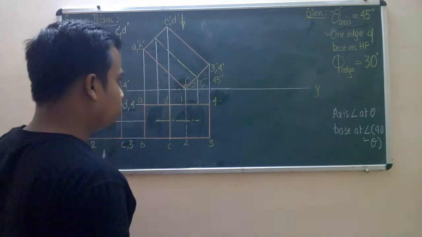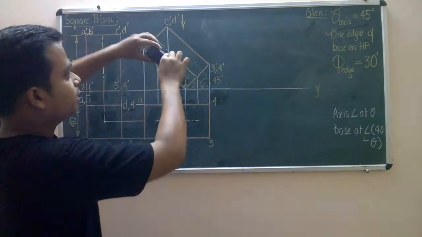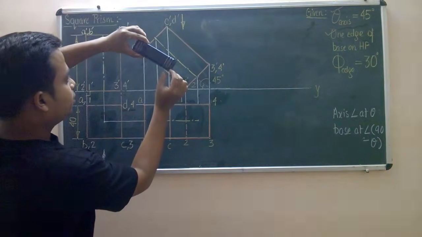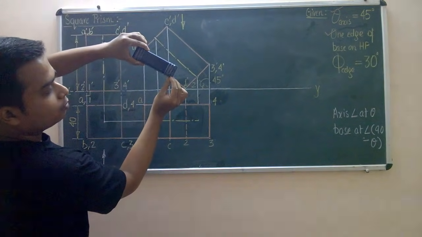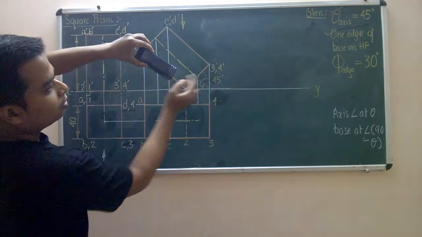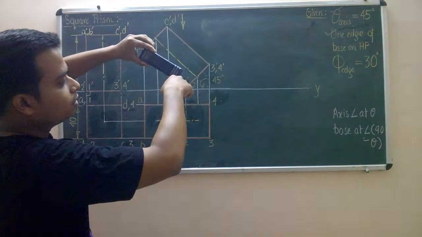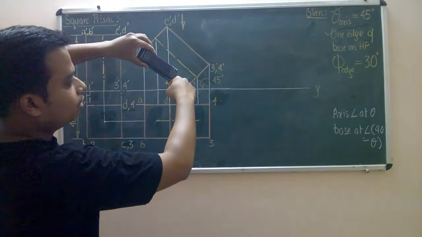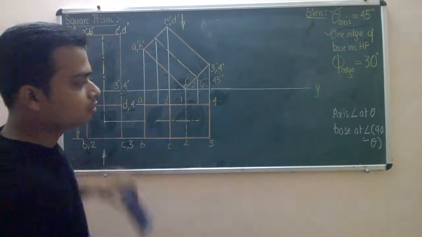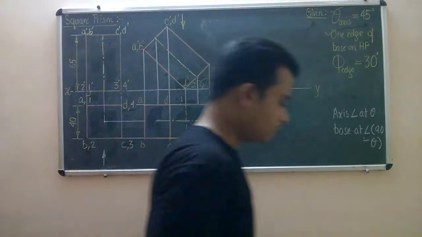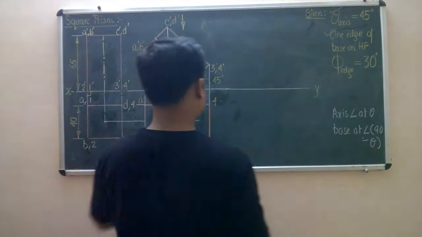Now, what we need to do is this particular edge right now. If you see this clearly, I'm gonna illustrate this in a better way. This particular edge I'm talking about. This particular point is 2, and this particular point behind is 1. This will be inclined at an angle of 30 degrees. Right now this is absolutely perpendicular to VP. What we're supposed to do? We're supposed to do this. From the top it will be seen that this particular edge is actually making an angle of 30 degrees with the vertical plane.